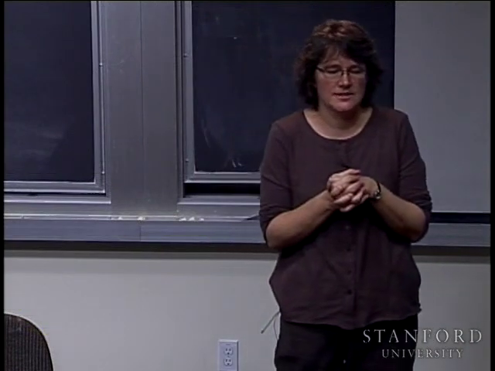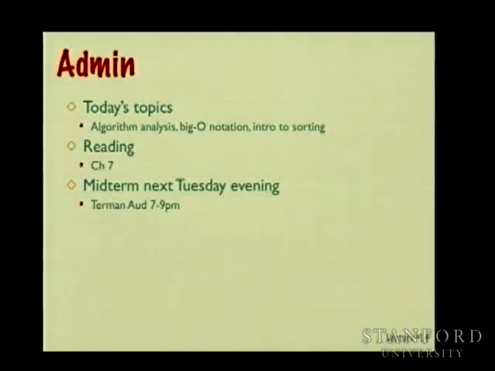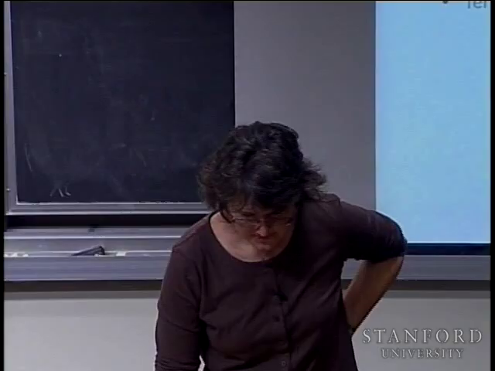Let's see. Where are we at? We are picking back up with the text, looking at Chapter 7. Chapter 7 is going to be the theme for pretty much the whole week. I'm talking about algorithms and different ways of analyzing them and formalizing their performance, and then talking about sorting as sort of an example problem to discuss in terms of algorithms and options for solving that problem.